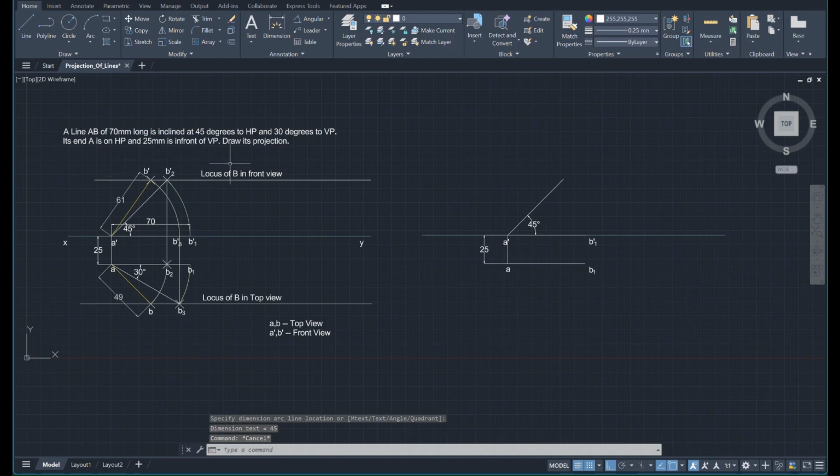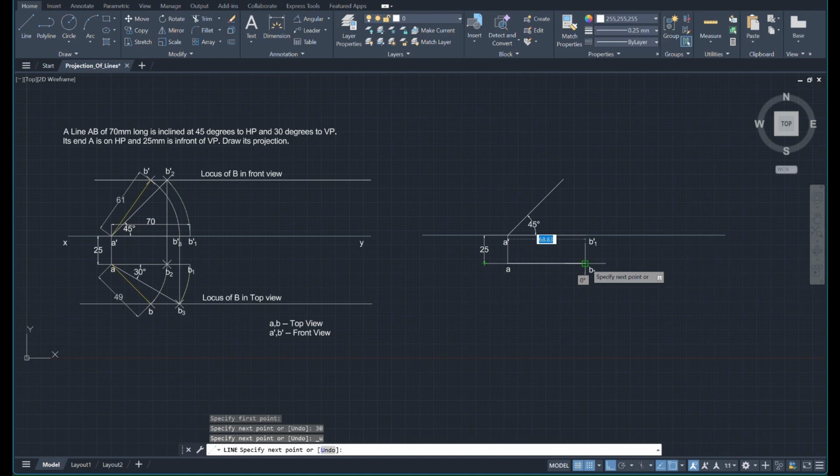In the same way, we will be drawing for VP, that is the 30-degree angle. They have mentioned 30 degree to VP. So similarly, take a line, place it to this point and write 70, that is the length of that AB line, and tab. The angle which we want is 30 degree. Enter. Oh god, please don't make these mistakes.